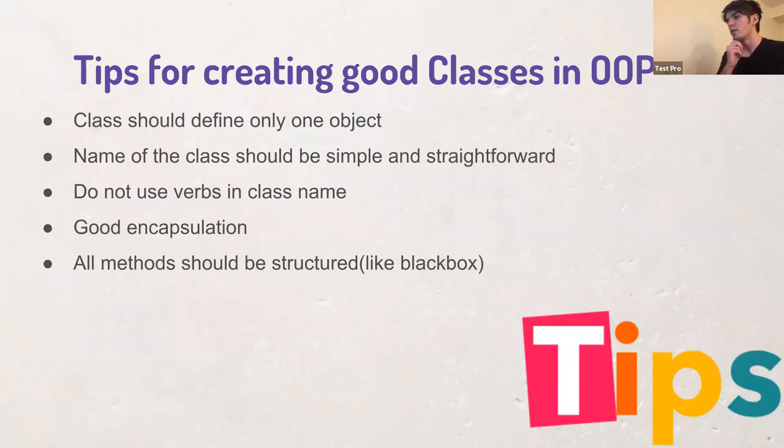And so all methods should be structured. Basically, the idea is that all the methods within the class should be pretty straightforward. The names of the methods should all be understandable for developers. Let's say if I review someone's code, I need to understand what the attributes or the methods are doing without looking at the actual logic of the code, because everything should be named in a pretty simple and understandable way.